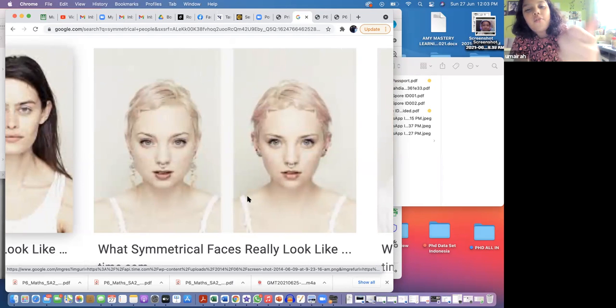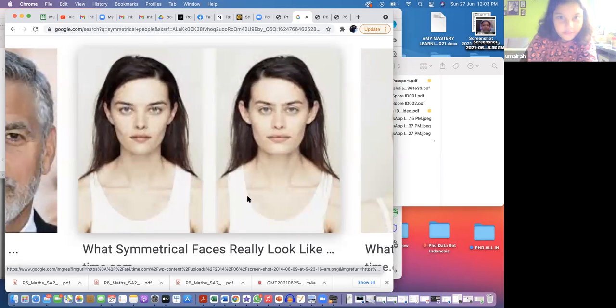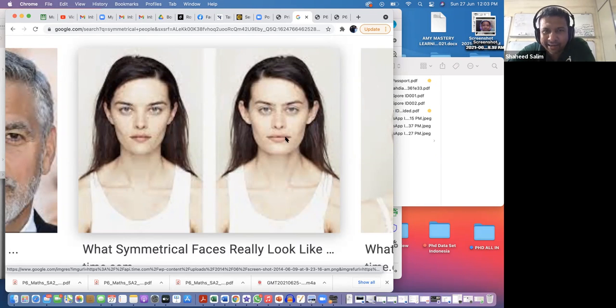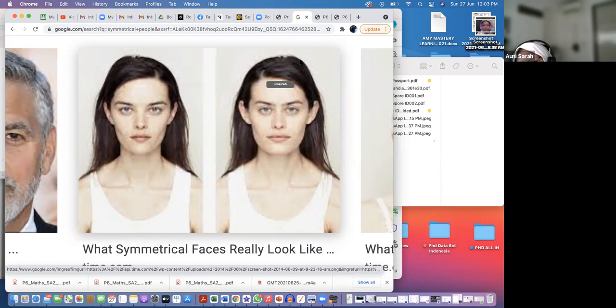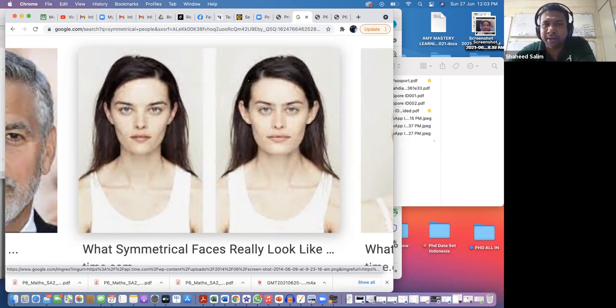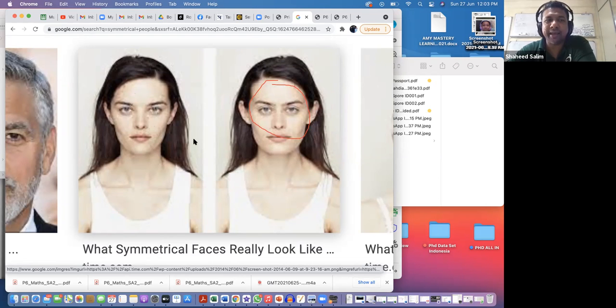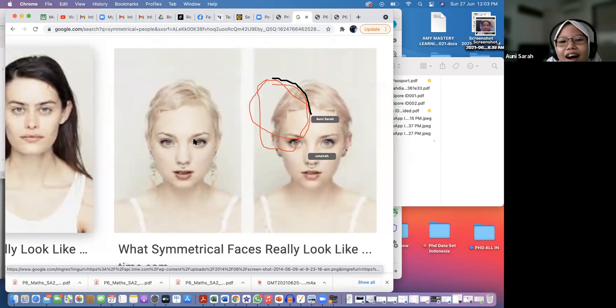Wait, Mr. Shahid, go to the just now one. Yeah, look at this. This one looks like a man. He looks like a man. Yeah, she's not even smiling. No, this one is not. The hair they made it look like this lah, but actually it's not. It's only one side. It looks like a circle. Yeah, to some degree it's like a circle. But scary, yeah?